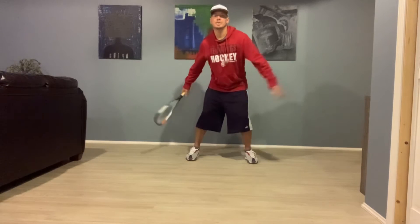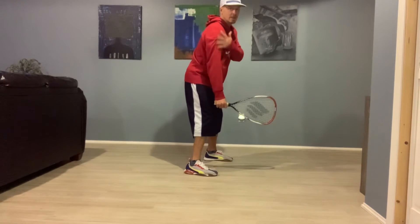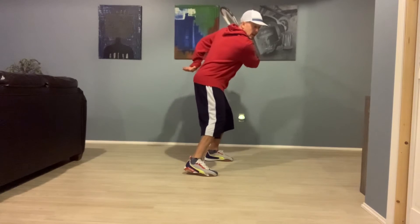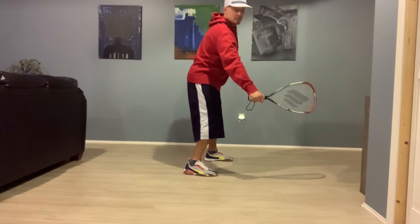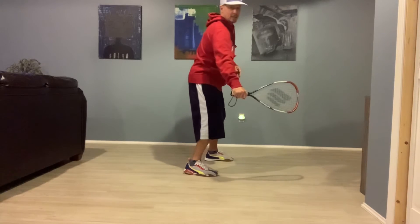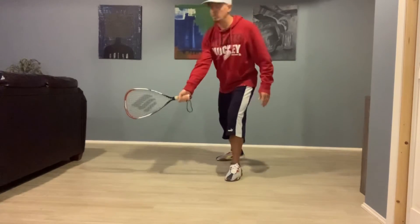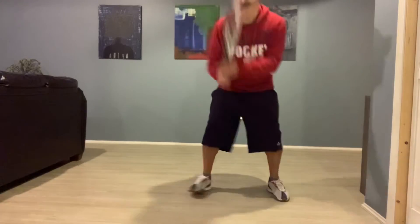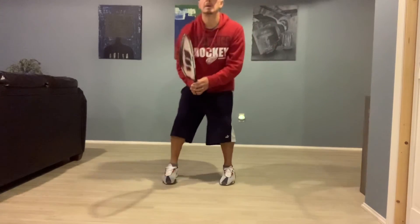I've got my shoulder over knees over toes because I hit that forehand, and I'm right back to ready. This time I'm just going to turn — the same side shoulder faces my target. I'm going to close up my body first, but it's still racket back, weight back. Come forward making contact, flat racket, weight forward, racket forward, just like before, but on the other side of my body. The back of my hand and the back of my racket faces the ball when it makes contact. That's my backhand stroke — follow through to ready. Forehand: turn, open, close, follow through. Backhand: turn, close, open, follow through. We open to contact at the waist again. So we've got forehand, and then we've got backhand.